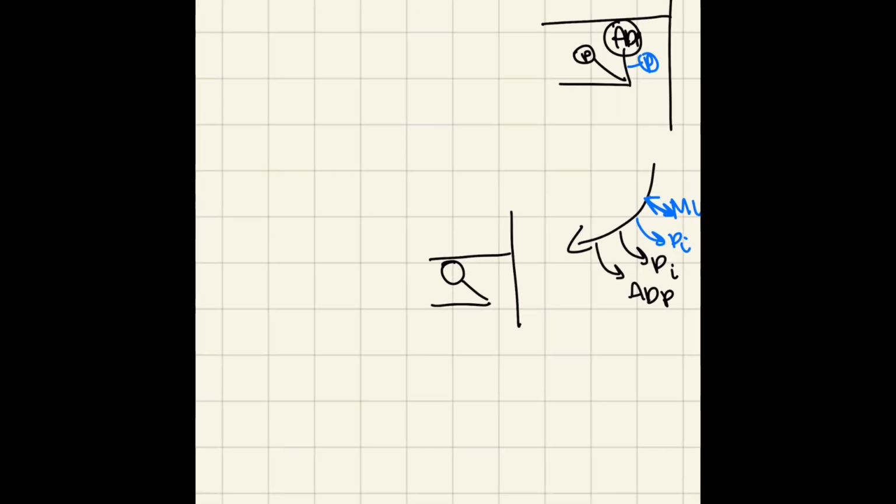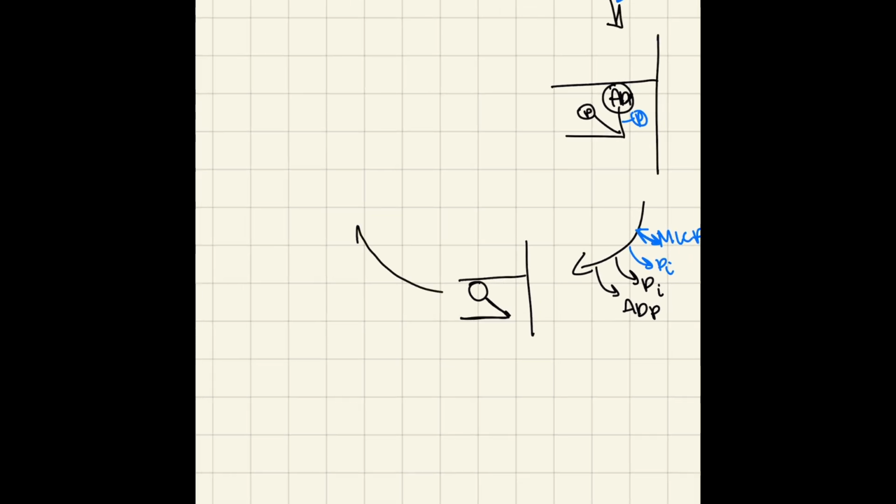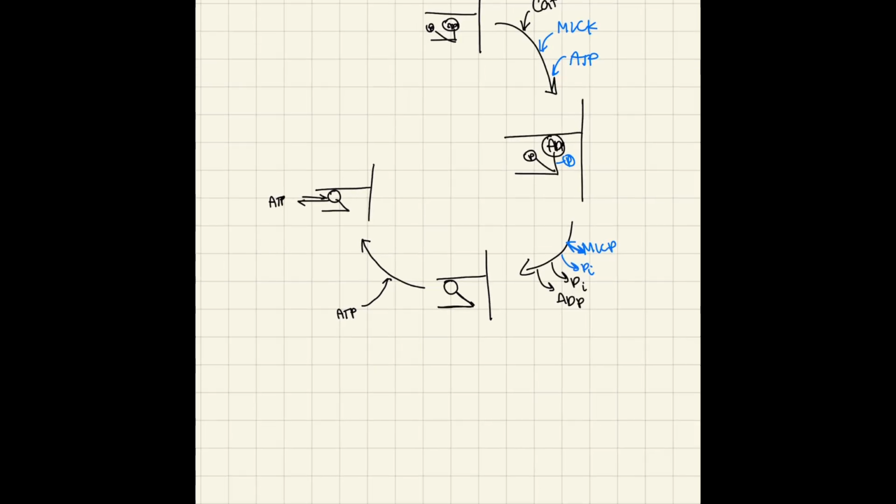So we have this COX molecule here. Now when we add an ATP, this actually makes it harder for the ATP to come in and bind. So it kind of gets in like a power struggle with this myosin head, and the myosin head doesn't really want to unbind. So this step right here gets really long. It's called the latch state.